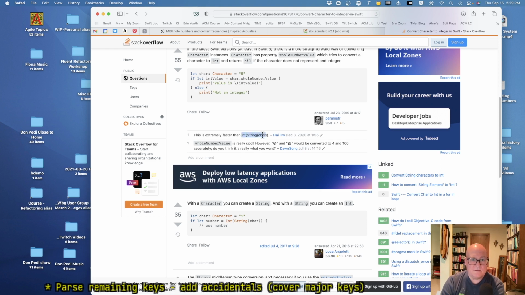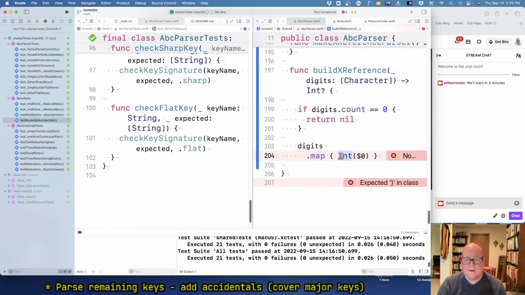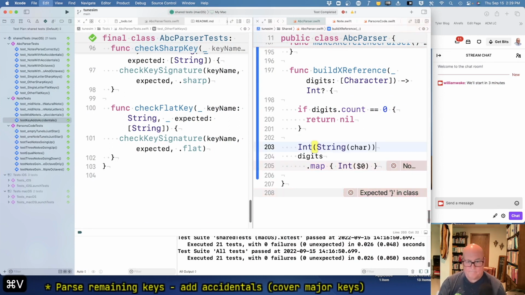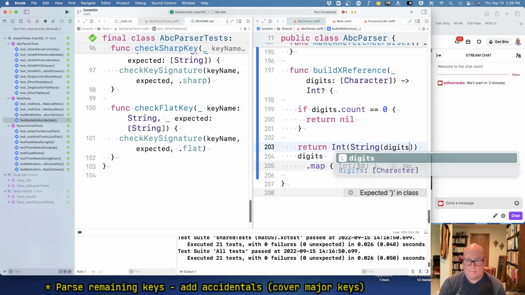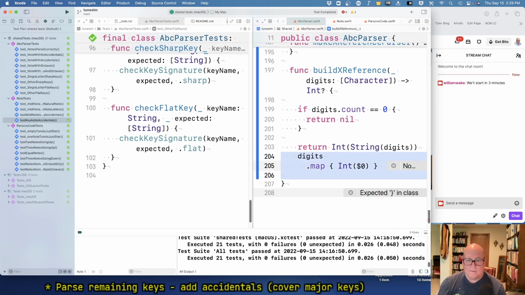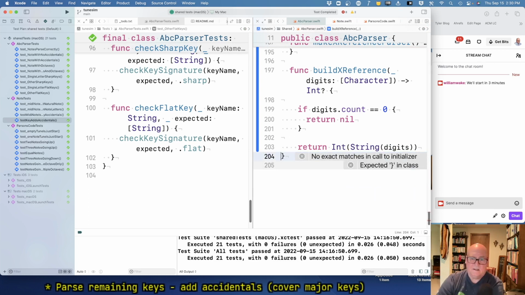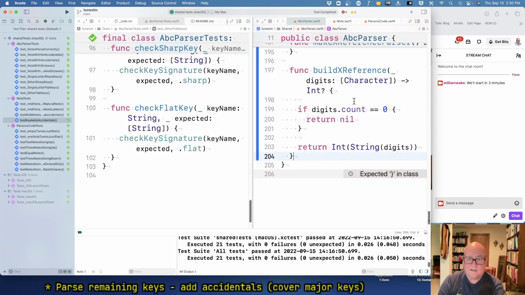I guess this is probably the easiest real way. Convert them to strings. A little clunky. This isn't something you're doing all the time, though, so I don't think it's going to be an issue.